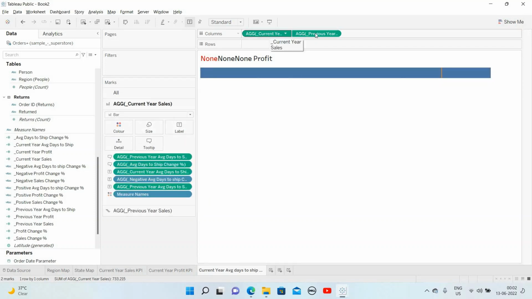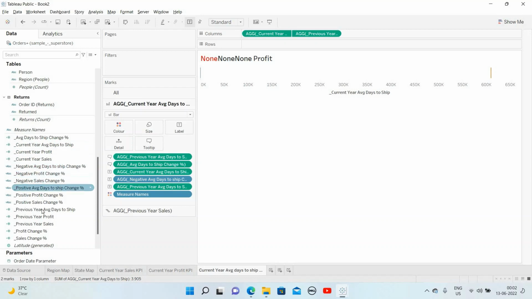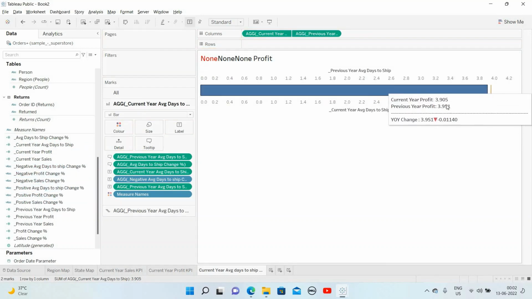Now remove these also, current sales. Okay, we have to change this in the profit KPI also, we forgot to do that. So the current year average days to ship and the previous year average days to ship, right?